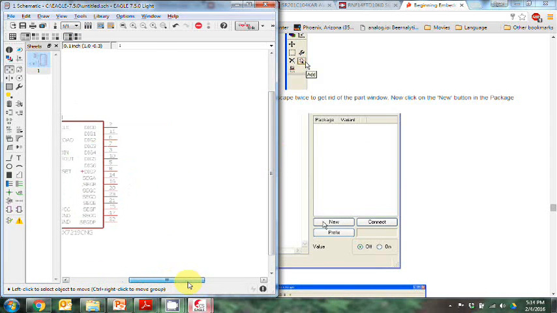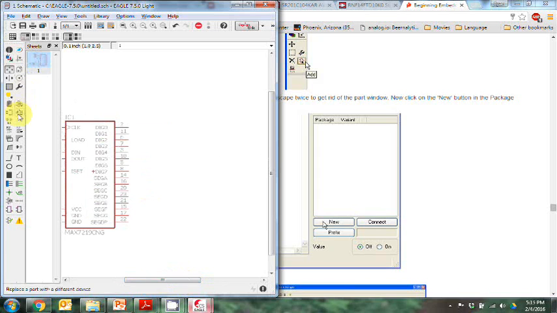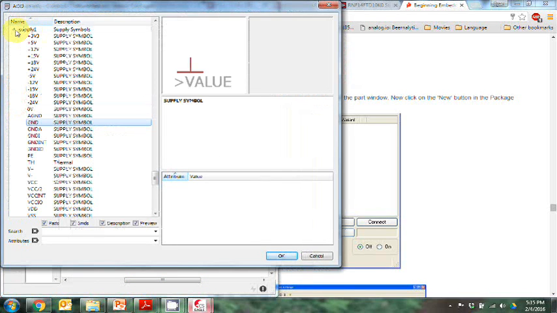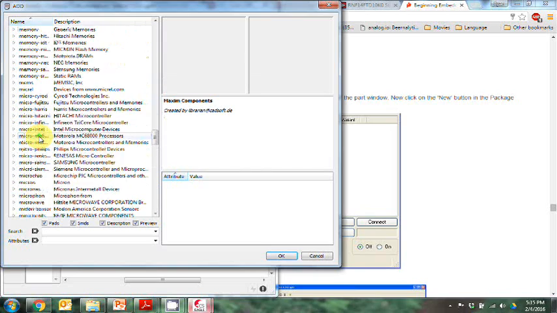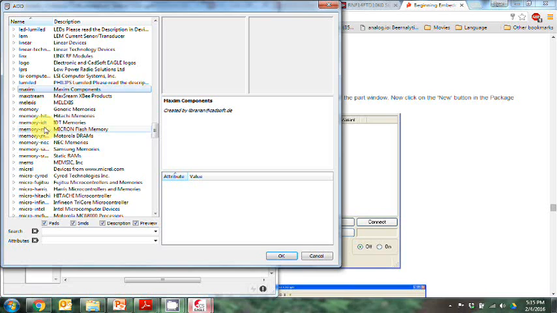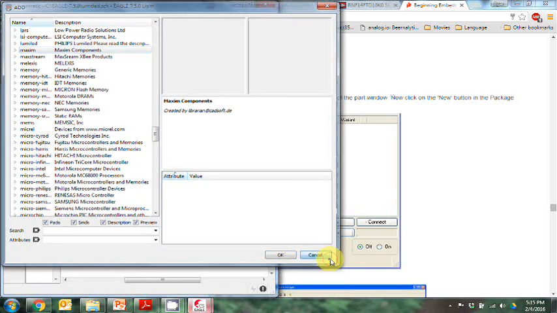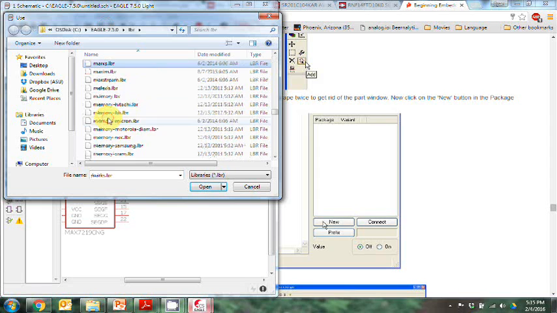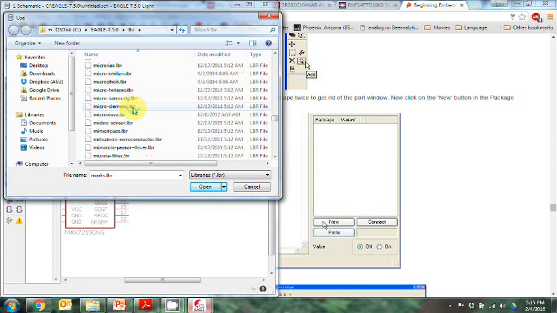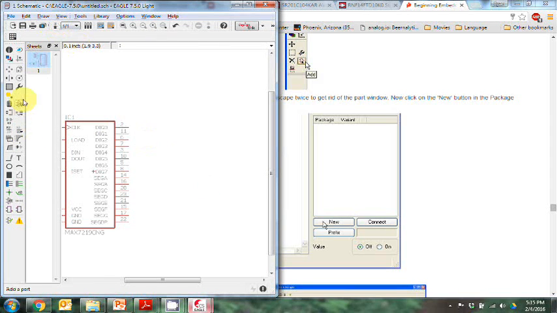So once I save that, that basically creates our own library. And to use it, we're not going to be able to yet find it in our library menu. Our My Library object hasn't shown up yet. So what we have to do first is to go back into Eagle and add it. So what we're going to do is go to the library, click Use, and then we're going to find our My Library object. And it could be whatever name you want. Usually we group it by manufacturer.